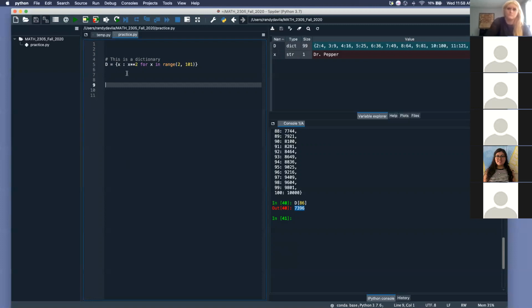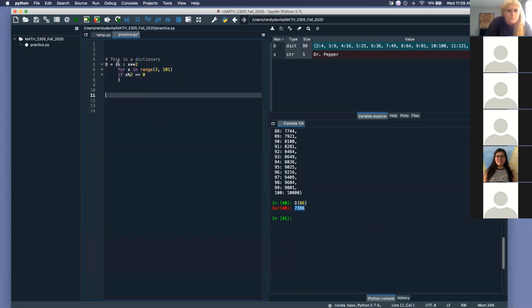Oh, you can also put in conditionals here. Suppose we only want to look at the squares of even numbers. We can put a conditional by saying if x mod 2 is equal to 0. Notice if I wanted to, I can split my comprehension like this so it's a little bit easier to read.